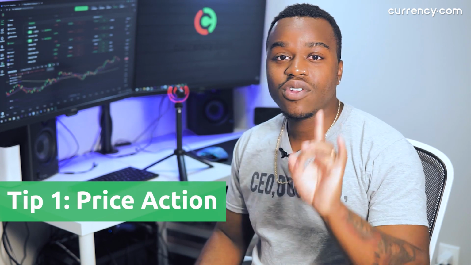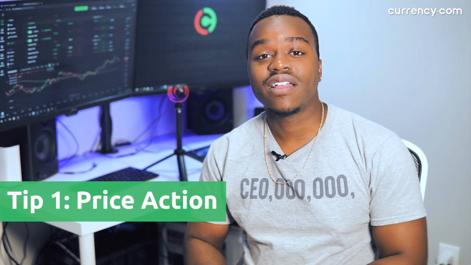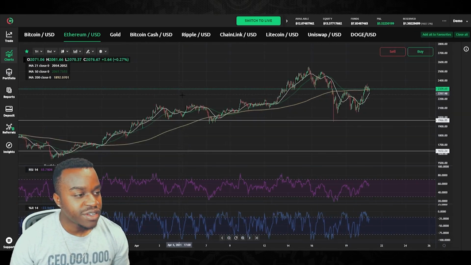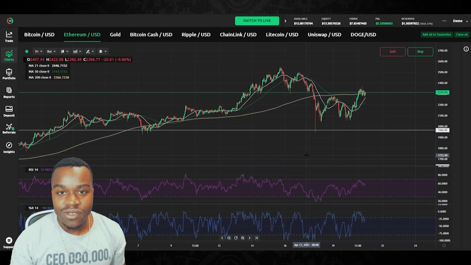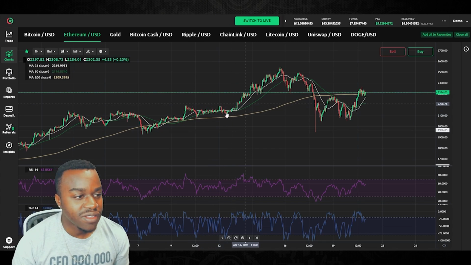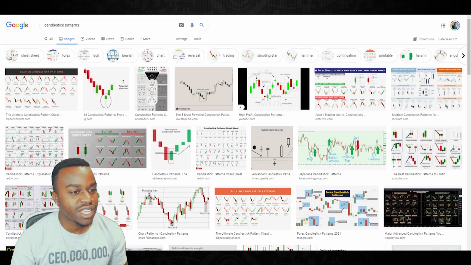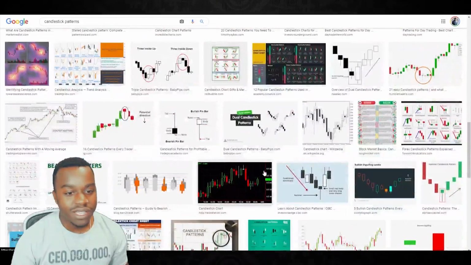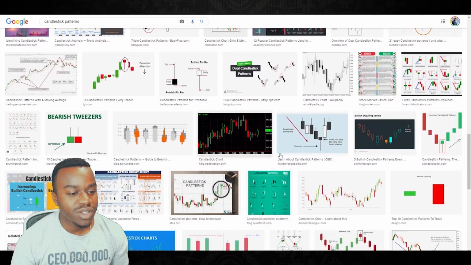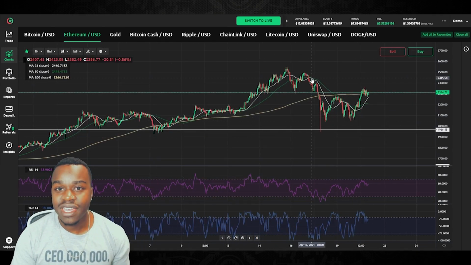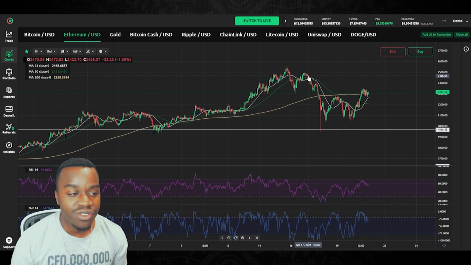All right, so the first tip that I'm going to mention to you guys and talk about for technical analysis is price action. So with price action, there are many ways to have a look at it. Most traders do use the candlestick chart. What the candlesticks are doing can give you an idea on the action that the candlesticks will be doing next. There are several different types of price action candlestick patterns, as you can see here on Google. You can look up a cheat sheet that shows you various different candlestick patterns, but I think it's best to keep it simple and only follow a certain amount, because looking at the chart here, you can see so many different patterns, but you should only take trades in the pattern that you have in your trading strategy.